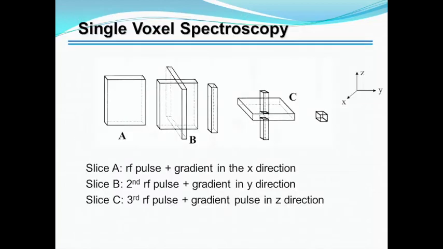So what we do for single voxel spectroscopy, we basically do exactly that 3 times in a row. So we have an RF pulse with a gradient in X direction that gives you a slab in YZ. Then you have a second RF pulse with a gradient in Y direction that gives you a slab in XZ. So you end up with this rod over here. And then you have a third pulse with a gradient in Z direction that gives you a slab in XY. And where they intersect, this is exactly the voxel that you will excite in the brain.